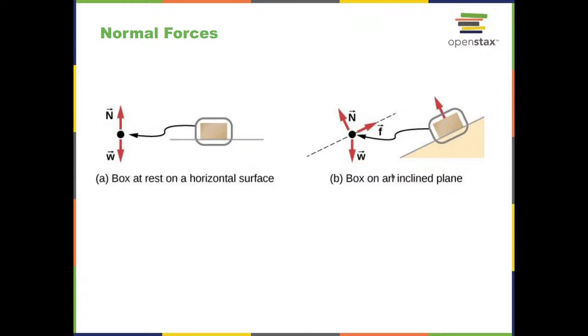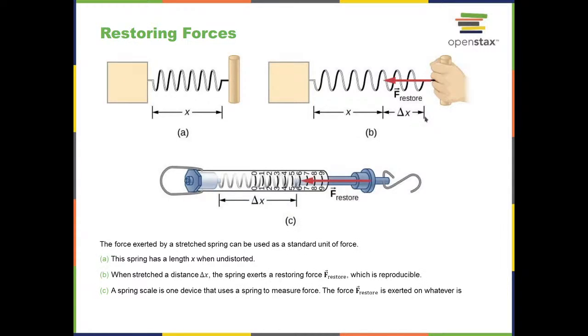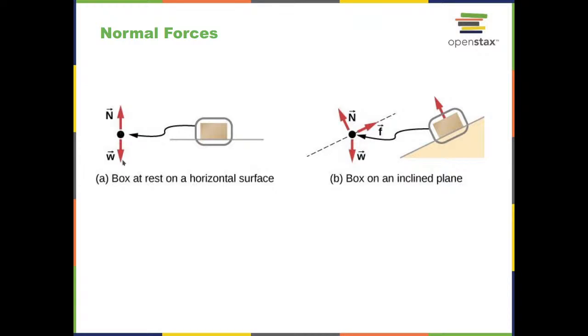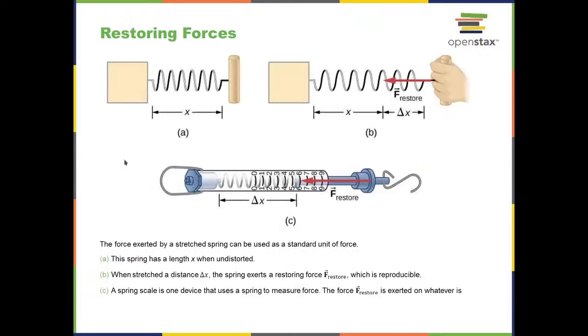On an inclined plane, it becomes a little bit more difficult. Now we have the normal force, which is still normal to the plane. We have the weight that's still pointing vertically downwards. So if this is to be at rest, there has to be another force, slightly along the plane, to make sure that these add up to 0. But we'll come back to that a lot. This indeed will require that we talk about friction. So let's talk about the different kinds of forces. There's essentially 3 types of forces, and I actually just introduced them here: a normal force, a weight, and some other forces.